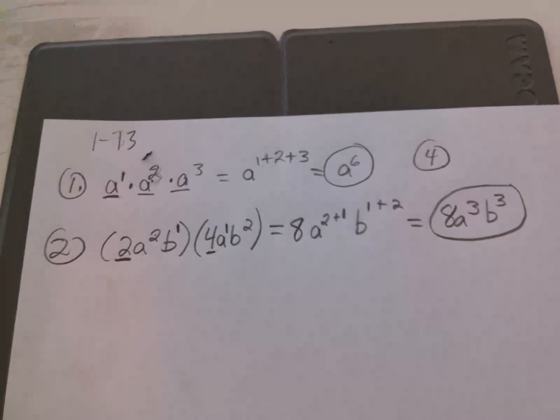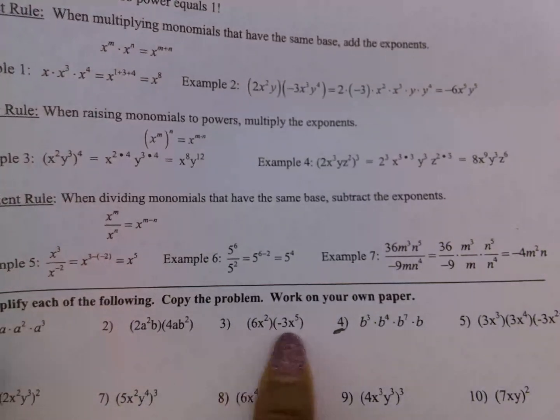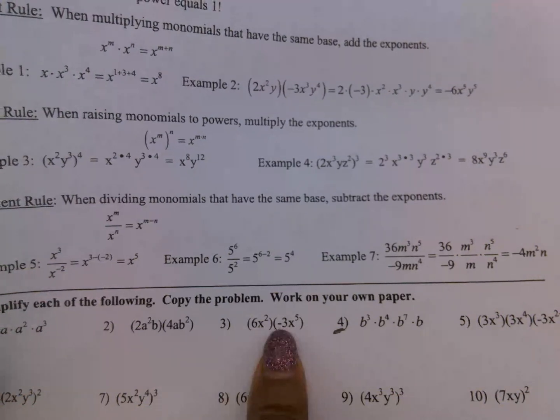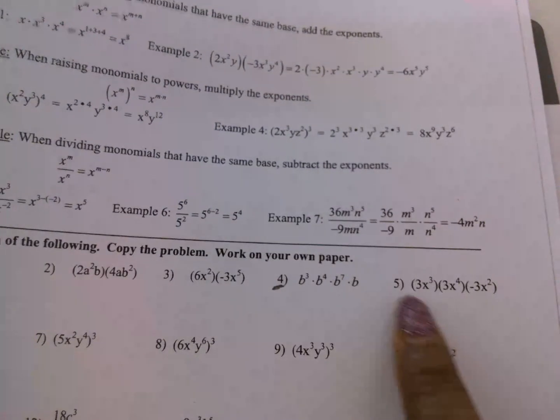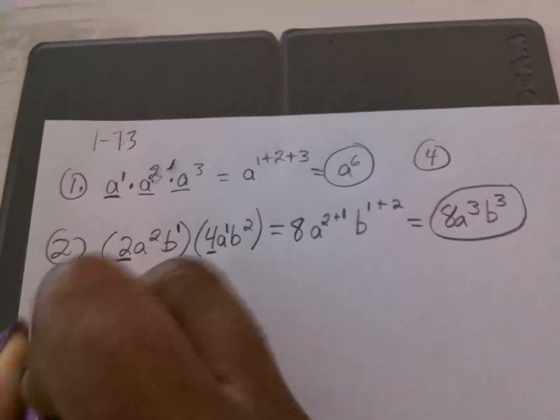Any questions about that? All right, thumbs up. Sideways, I'm still confused about problems that look like that. Okay, good deal. Number 3 looks like that. The only thing that's different is this is a negative, but a negative times a positive is going to give you a negative. And number 4 is like that. But I am going to do number 5 because a couple people said they didn't understand.